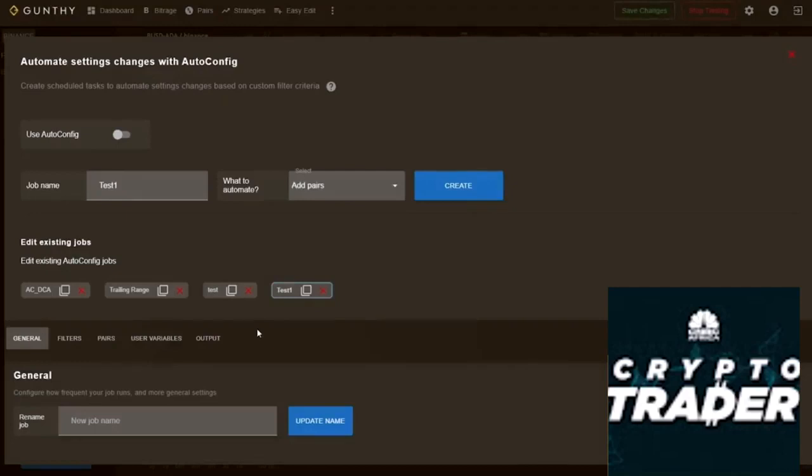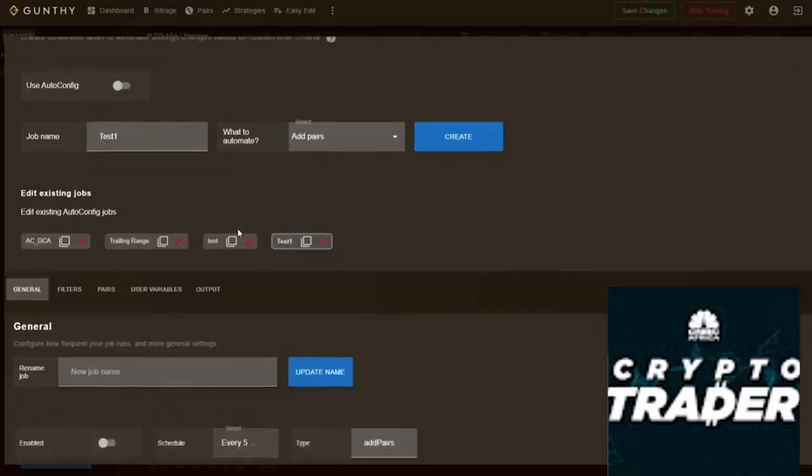However, over time, maybe some of those pairs are going to go down in volume and it's no longer going to be above my filter. So what you used to have to do in the past is manually filter those pairs again, add them, and start the bot again. But now with autoconfig, you can do this all automated.